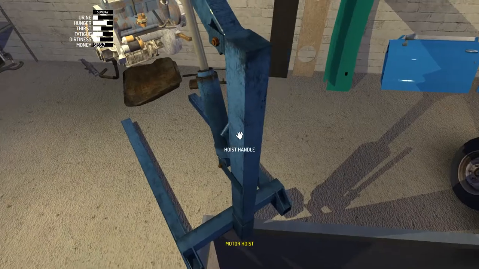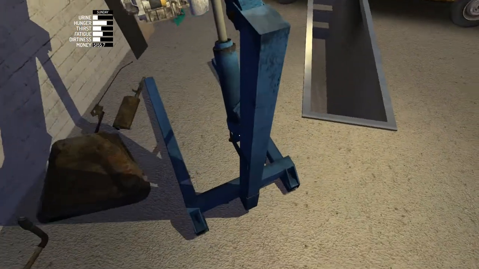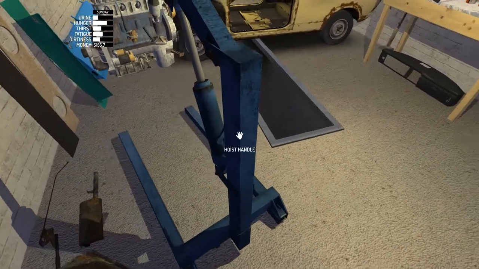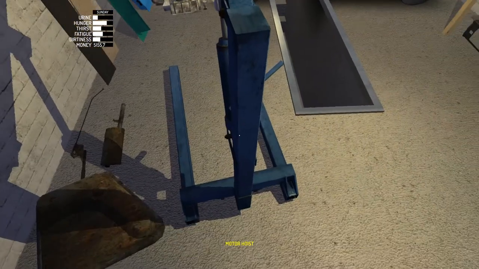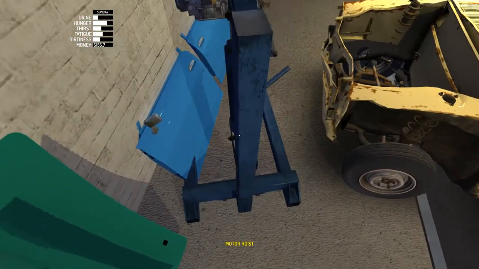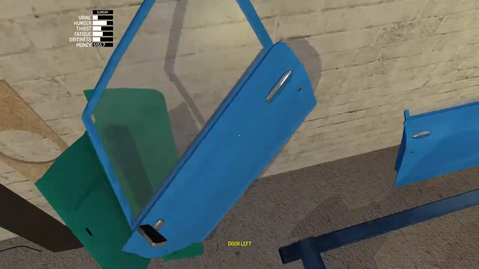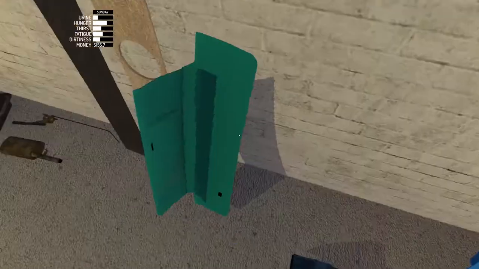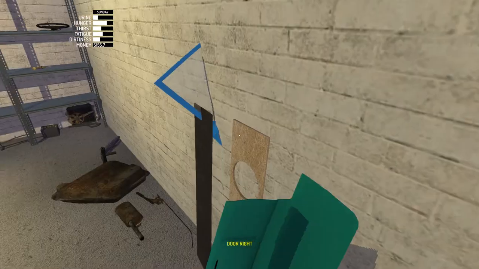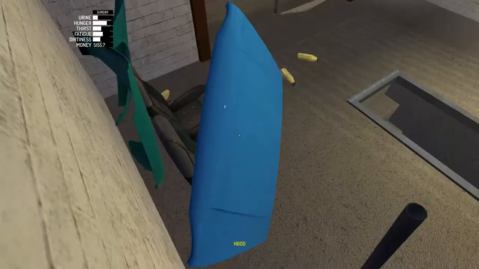Let's hope that we can, let me just slightly swing this. I don't want to wreck it. Because if I do something wrong, the engine could fly off the hoist and we're pretty much effed after that. Let me grab this door. Let me just throw it over here. Let me grab this door. Let me throw it over there. Let me grab this, let me grab the hood. Let me just throw that over there.